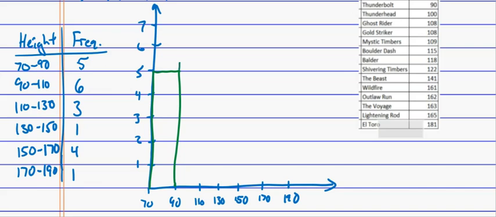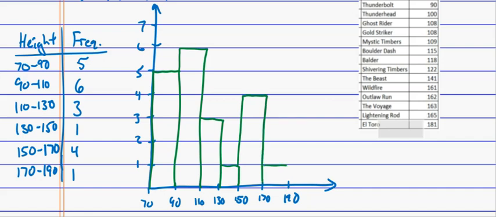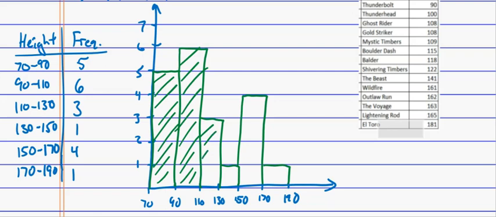The next group had a height of 6, 3, 1, 4, and 1. Again, let me do some little quick shading versions of this thing, just because visually it makes it a lot easier to look at and discern certain things.